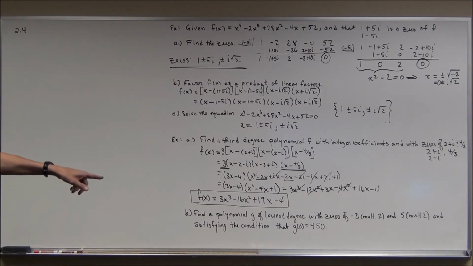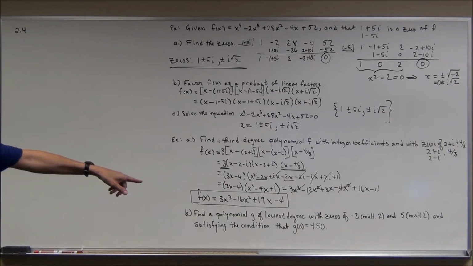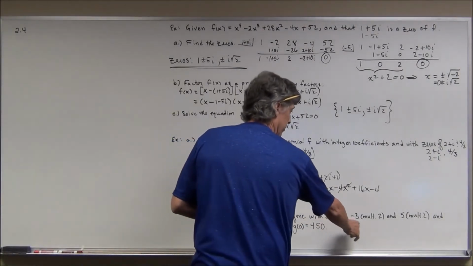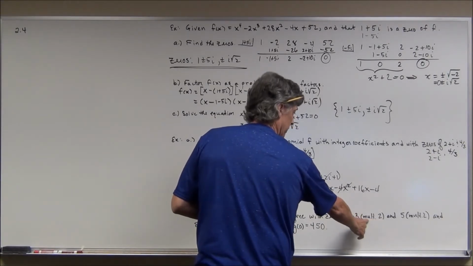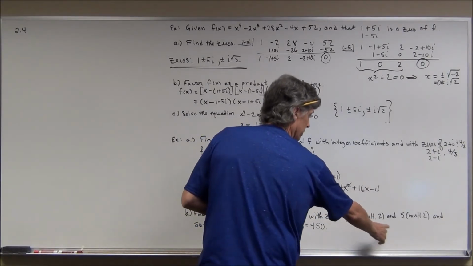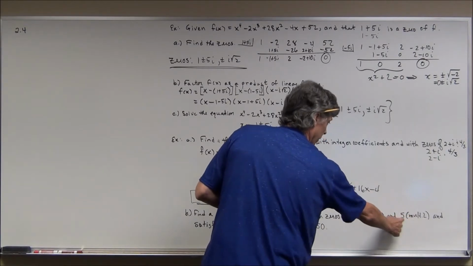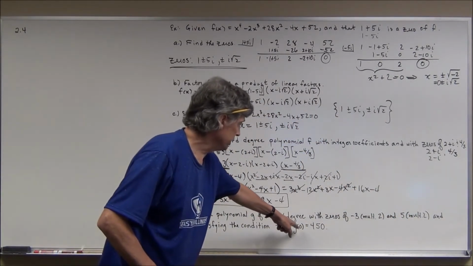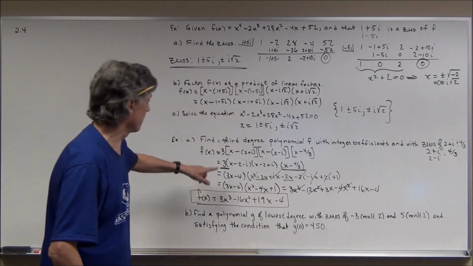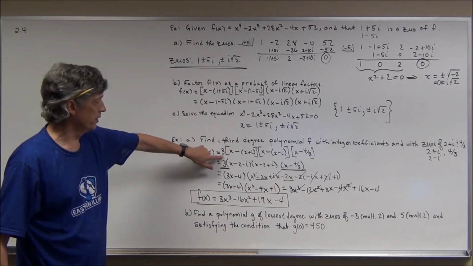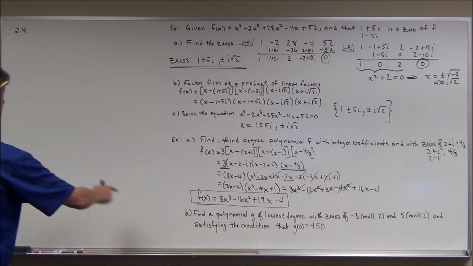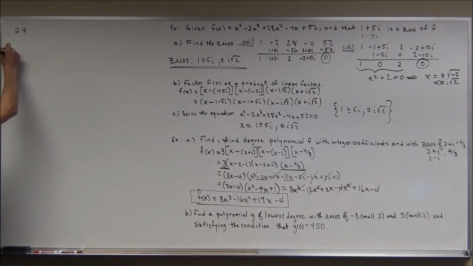So let's finish this last example here. It says find a polynomial of lowest degree with zeros of negative 3, now there's two of them, that stands for multiplicity, so there's two negative 3's and 5, and there are two of those. And we have to satisfy the condition that g of 0 is equal to 450. Remember back here where I popped the 3 in here? Because I didn't want any fractions? Well, instead of a 3, this time I'm going to throw an a in there. So bring it on up to here for b, the solution.